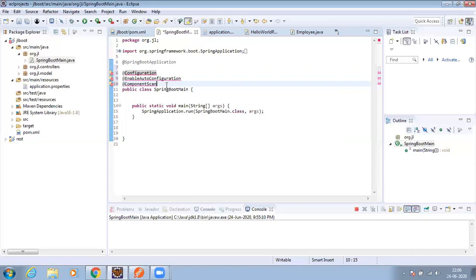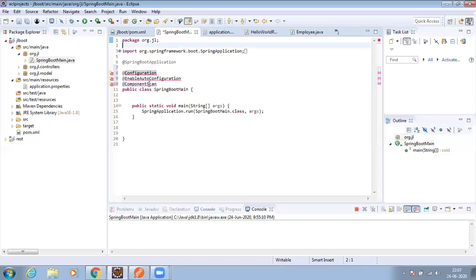Generally we mention the path, the package from which we need to scan, but here we haven't mentioned it.